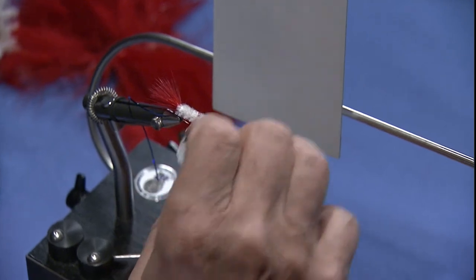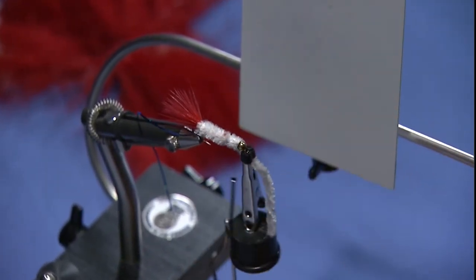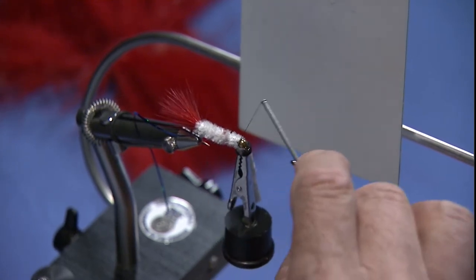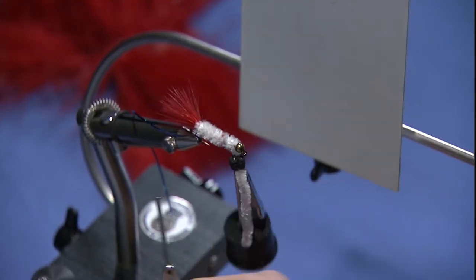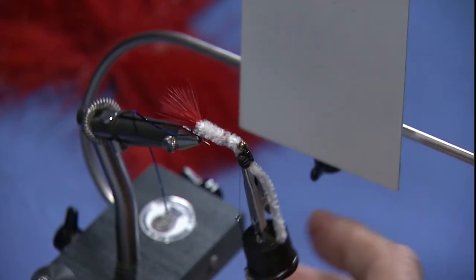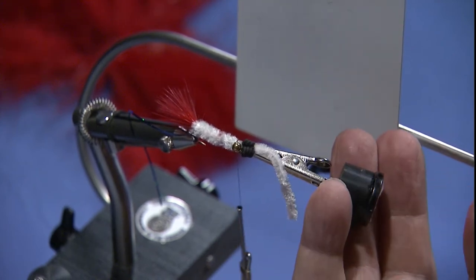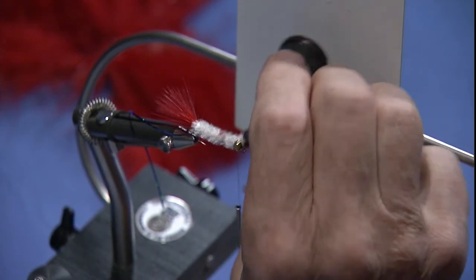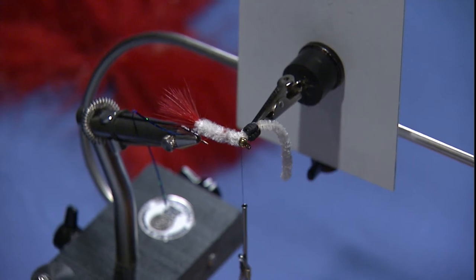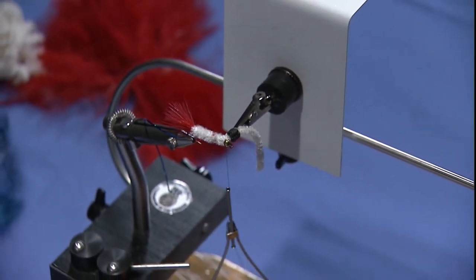We'll get it wrapped up. And there we are. I go ahead and just, two-handed, go ahead and tie off the chenille. Just a style. I could cut this off and let it fall with a mighty clank, but I'm going to stick it back up on the metal plate to hold it.